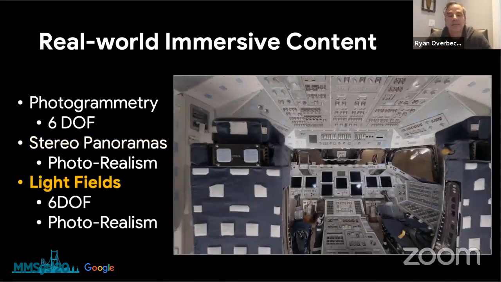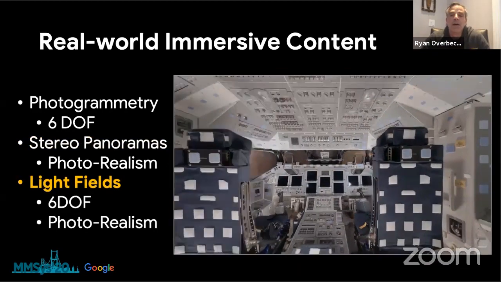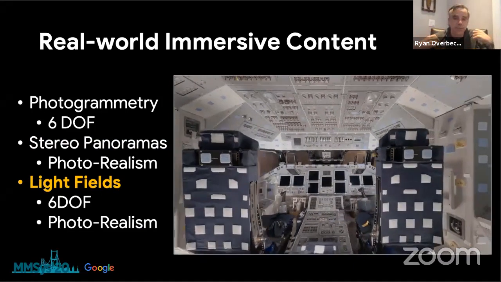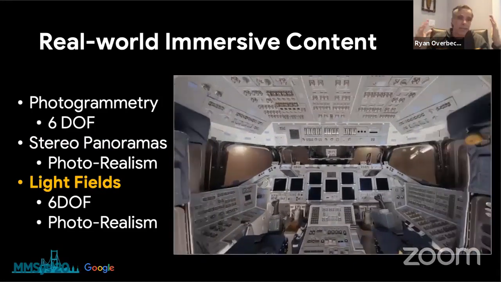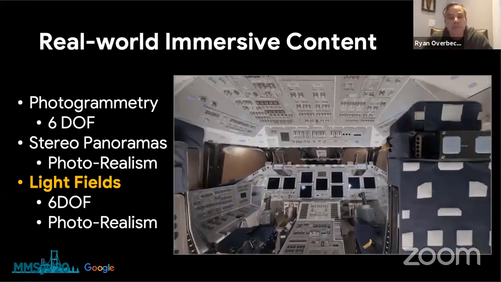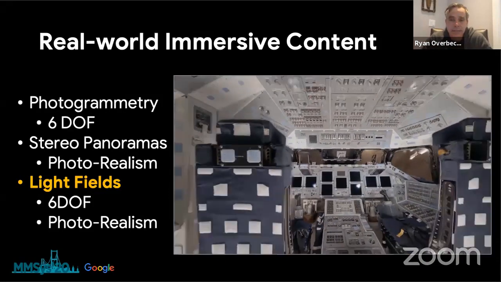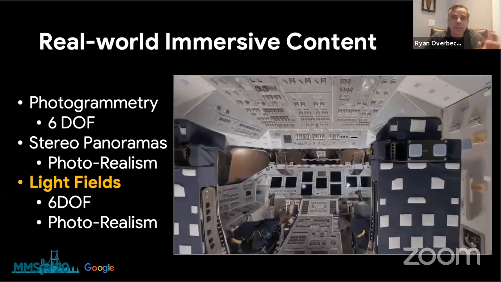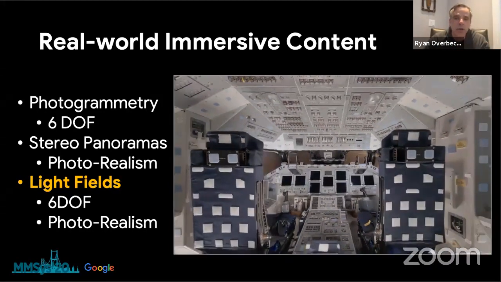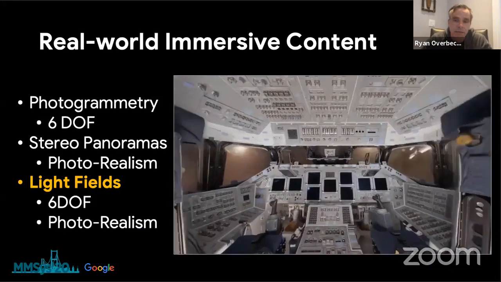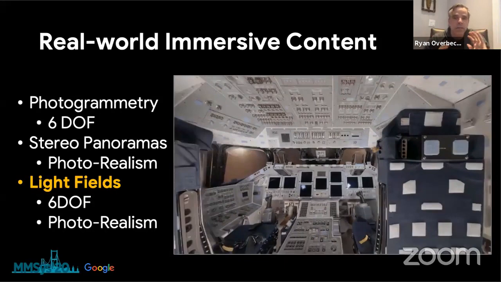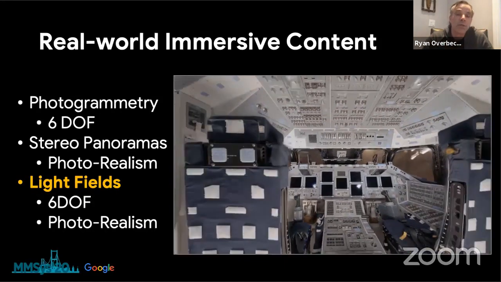So we're interested in light fields because they offer a whole other level of realism. They give you the full 6 degrees of freedom of movement, that's both rotation and translation, in a limited space. And they give you this full movement while maintaining photorealism. So even static scenes like this come alive with view-dependent effects like reflections on the monitors here or the transparency through the windows. Also, your movement in the light field matches your movement in the real world, so people tend to feel more comfortable when looking at them in VR.